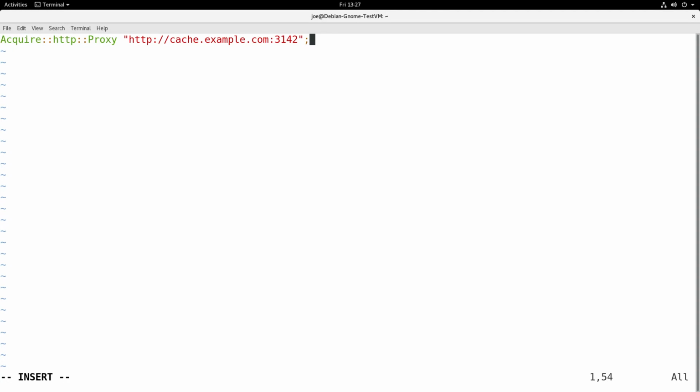This saves resources for Debian because you're not hounding their mirrors all the time, and it saves resources for you because you're not having to reach out to the internet every time you want to install a package. It will only reach out in the case of a new package or an updated version of a package. So basically the cacher will stay in sync with whatever the internet is talking about, which is really cool.